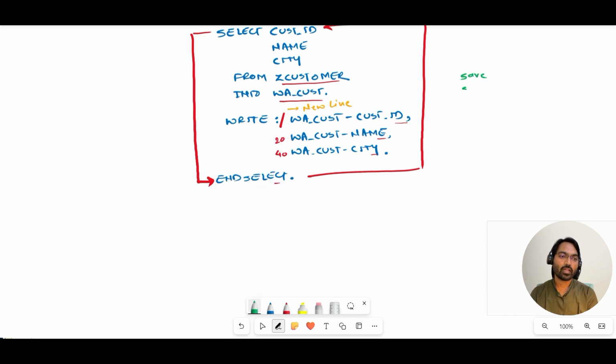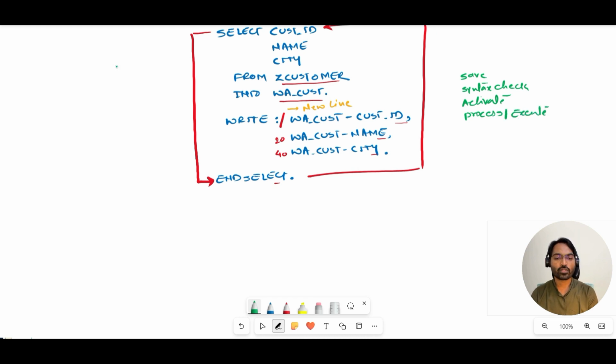Then after that you need to check the syntax in your program, whether your program is syntactically error free. If everything is okay, then we need to activate. Once it gets activated, then you can process, or you can say execute.